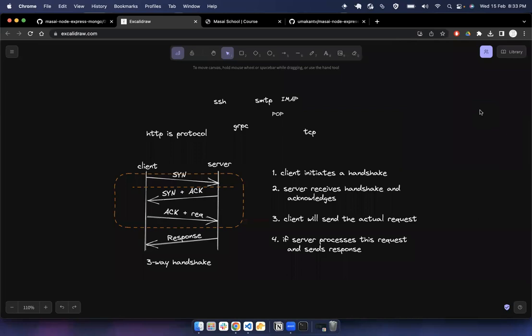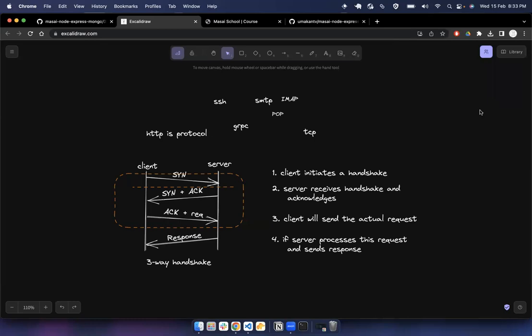This is the same thing that happens when we send a request from our browser to the server. This is the same thing that happens, where you are the client, right? The browser is the client. Just as you are the customer, the browser is the client, and it is the responsibility of the browser to initiate the conversation, to initiate the connection.